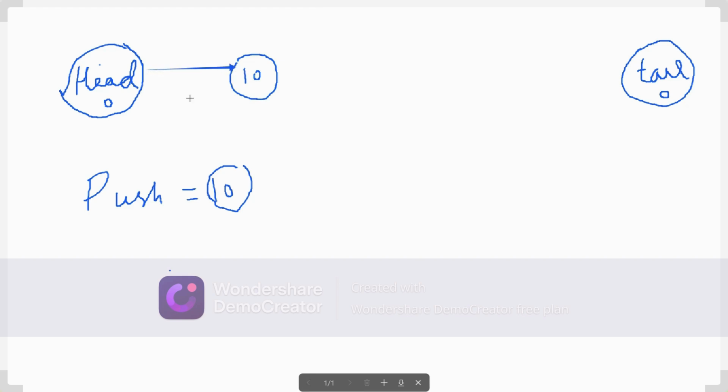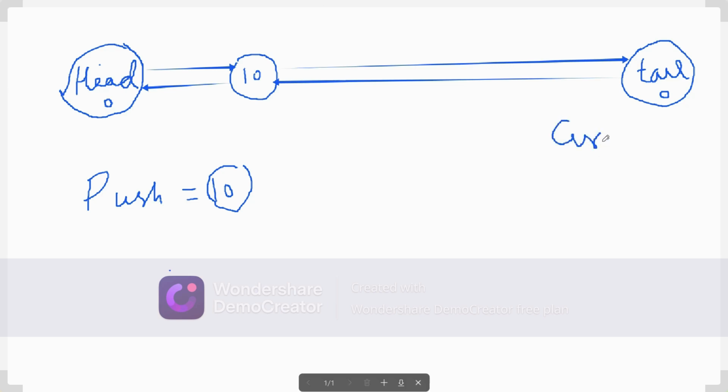So head dot next would be this, and this guy dot previous equal to this, and this guy would have the next and previous, right? We added this. Now cur size: initially our cur size was 0, but now because we have added 10, our cur size becomes 1. Let's say we are again calling push.